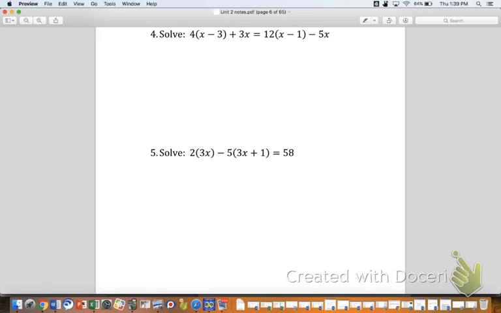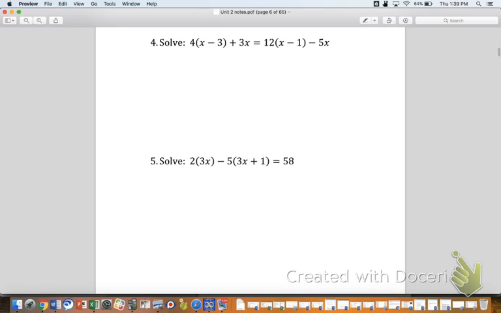Take a look at number 4. So, number 4 and 5 also are both pretty darn complicated. There's a lot going on there. Remember, the first step that we're going to add on to these from what we did yesterday is to simplify. You see any simplifying that needs to be done? I mean, Anna mentioned something about a 4. What needs to happen with the 4? It needs to be distributed.